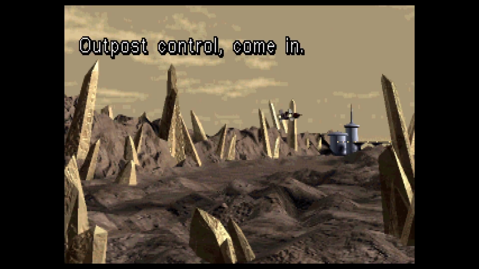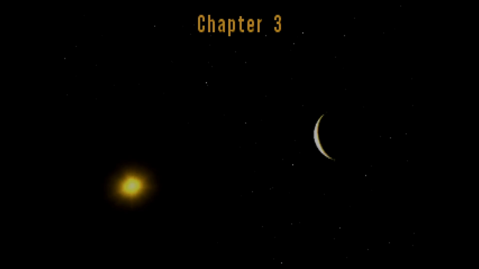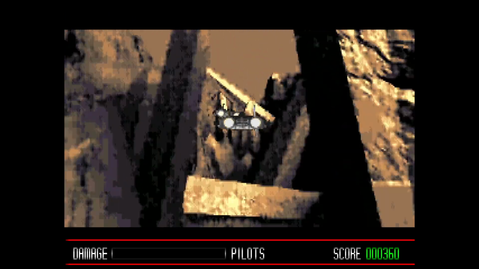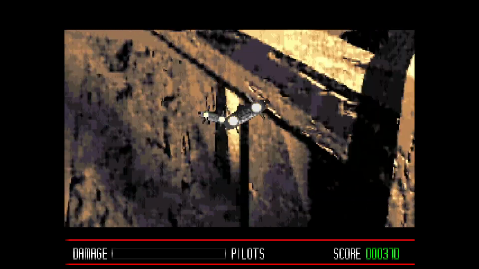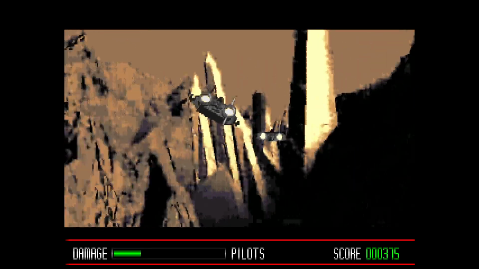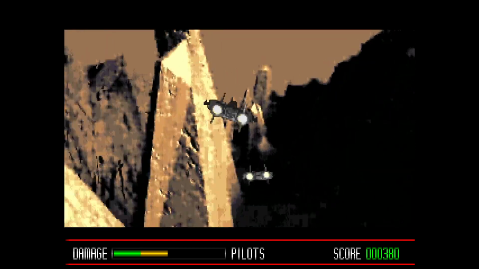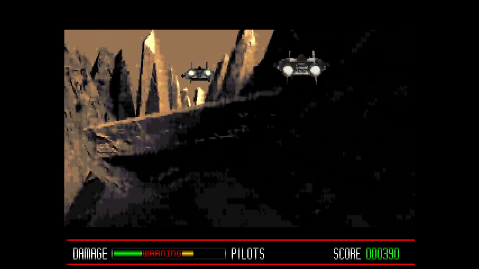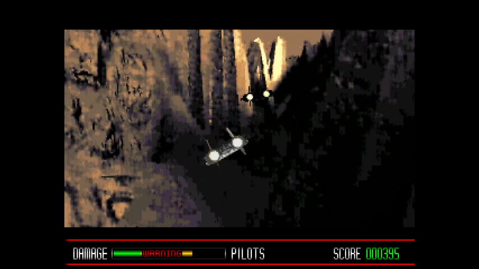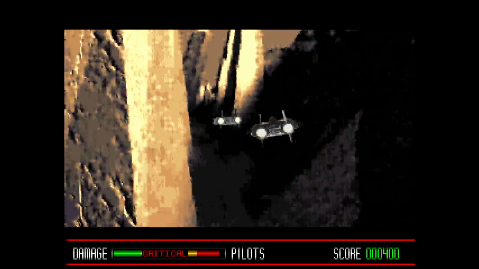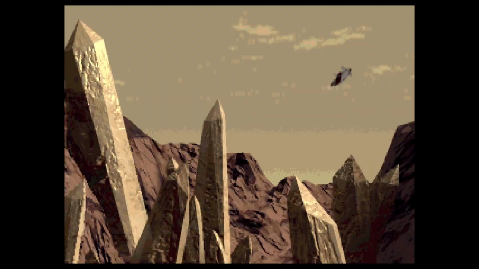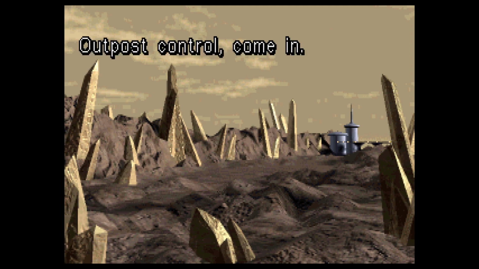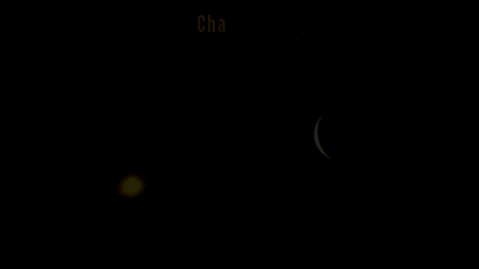Outpost control, come in. The rookie wasn't that sharp. Outpost control, come in.